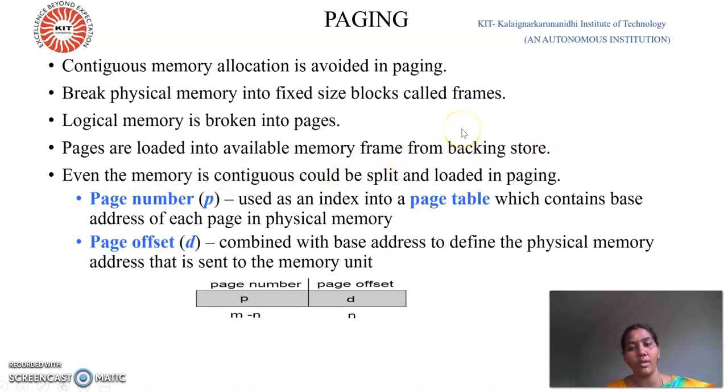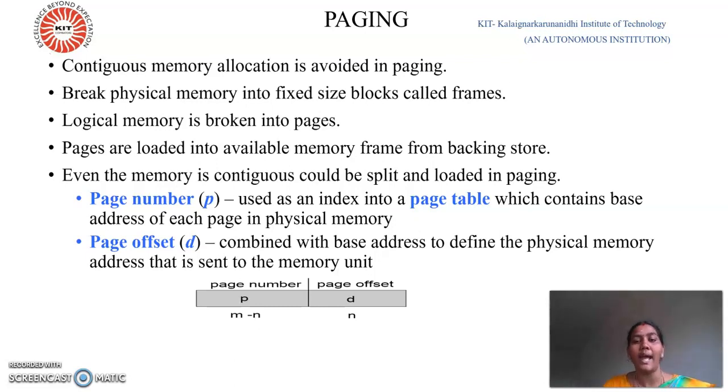The backing store is your secondary storage device, a storage unit you use to load your needed pages into frame locations. For doing all these processes, we have two criteria: the page number and the page offset. Every process carries the page number along with the page offset. Page number, as the name indicates, is like the page numbers in your book, which tell you on which page your content is present.